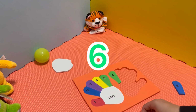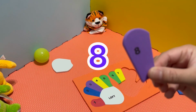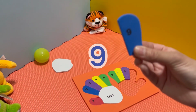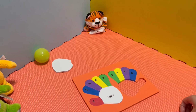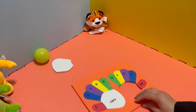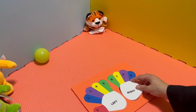Six. Seven. Eight. Ten. Yay! And which hand is this? It's the right hand. Yay!